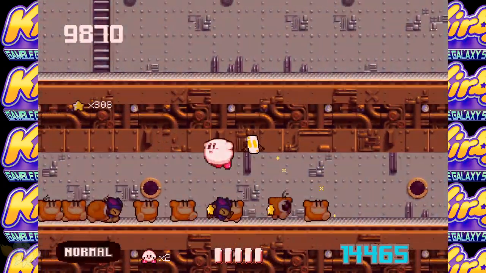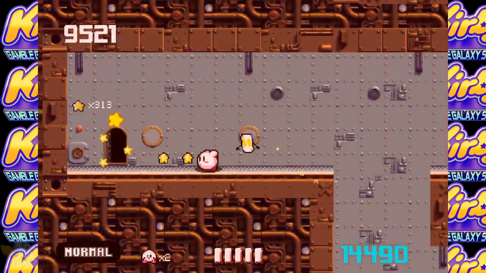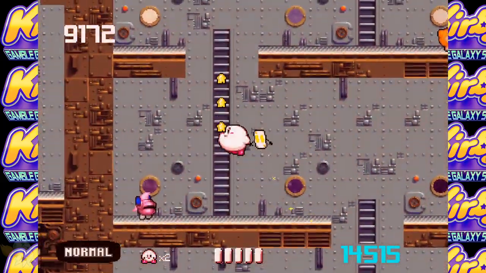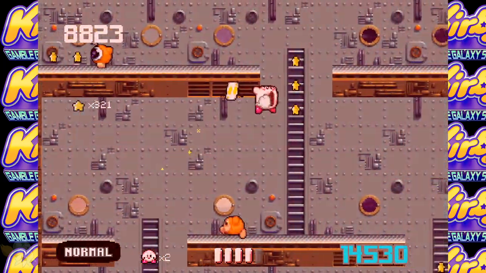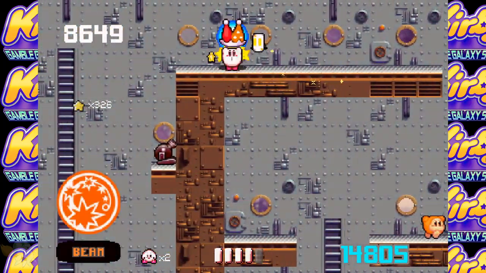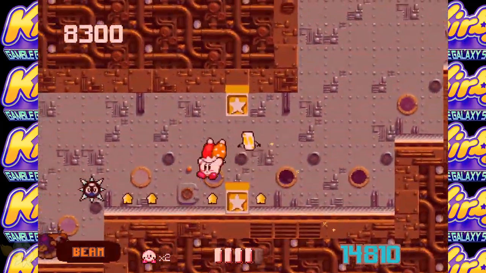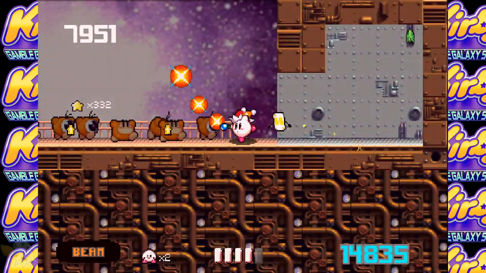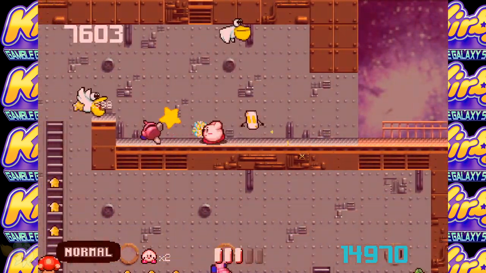Escape scene! Oh, I can't inhale those? Alright, that's fine. Yeah, a situation like this is where that double tapping thing is very helpful. I'm not sure how strict the time limit is, but oh, you can't even... they can't even hurt you. They're in the background. All right then.